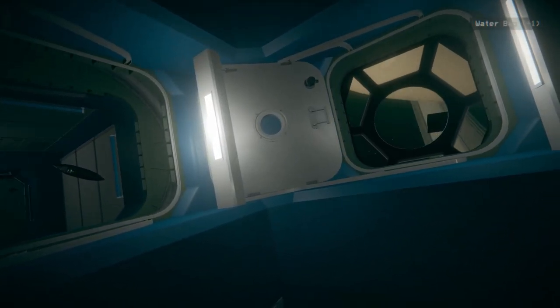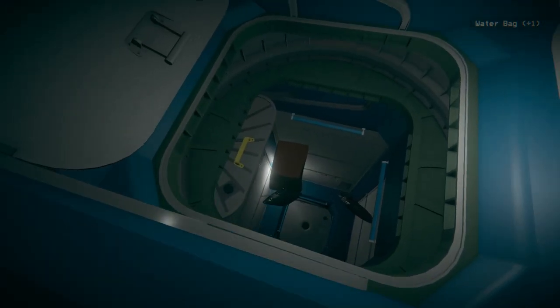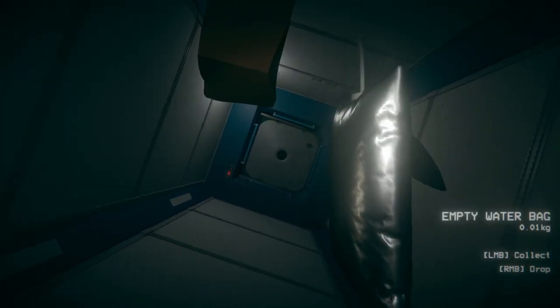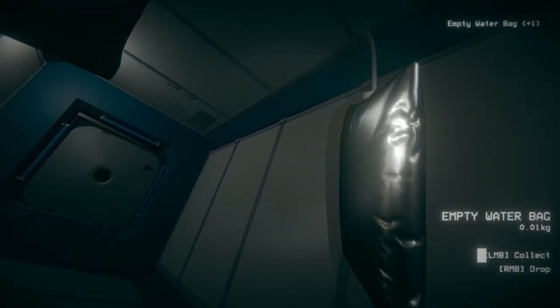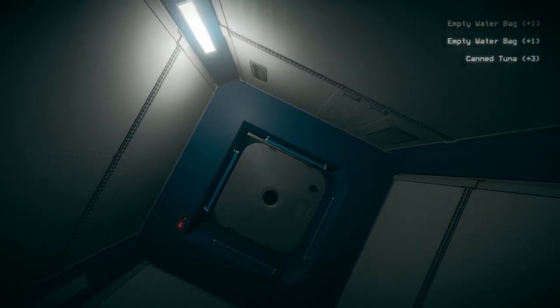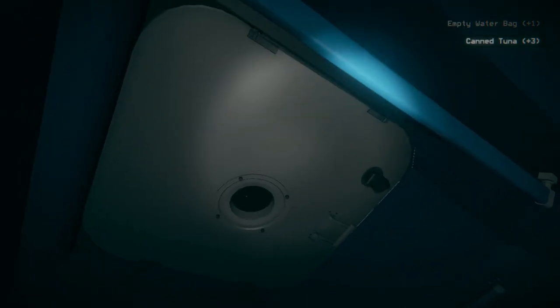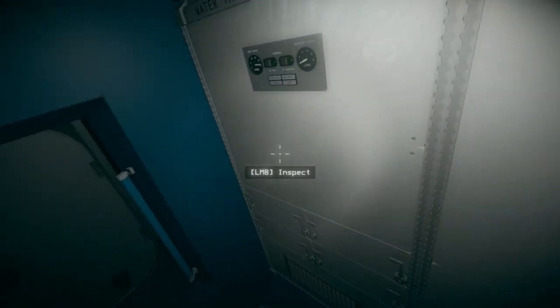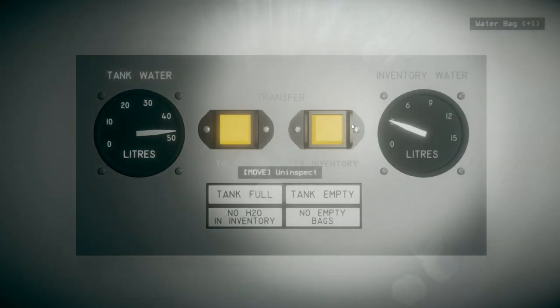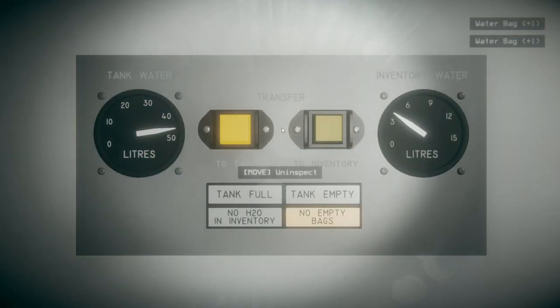Let's go down here, I assume. Right, let's grab this. Evacuate now. Some water. Grab that. Ooh, canned tuna. Awesome. Is this the way out? No. Transfer. Fire detected. Evacuate. Don't know what I'm doing there.